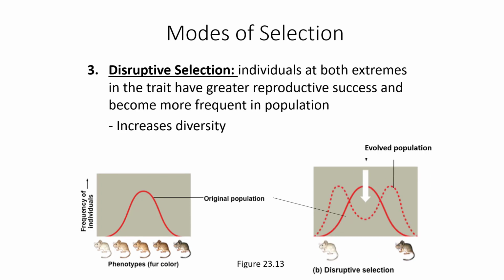Then there's disruptive selection, where maybe these are mice on a chessboard, where the white mice and the black mice, so long as they're against white and black backgrounds, are going to have higher levels of fitness. And this is disruptive because what you see is 2 populations are going to be very different than one another.